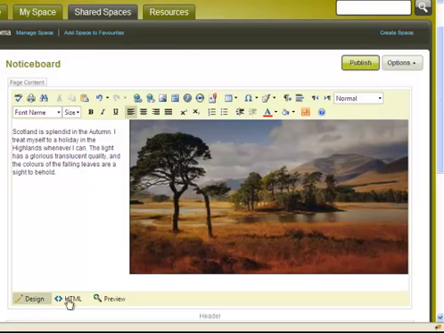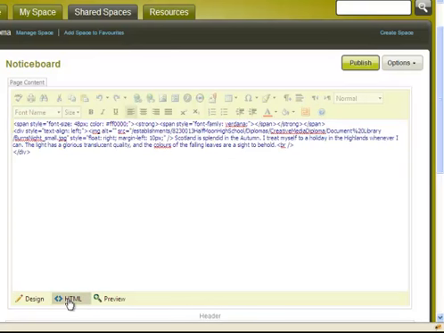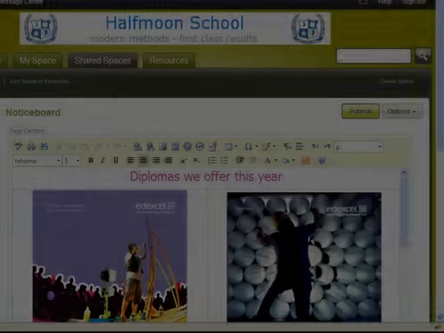Well, if I know a bit about web page design, then I can edit the underlying HTML code for each Learning platform page to position images and other content wherever I want on the pages. But an easier way for me and most other Learning platform users to control page layout is to use tables.